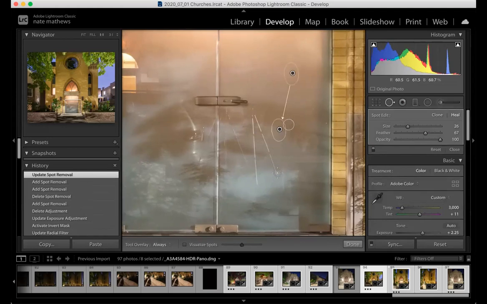Or what I can do in the case of this tripod is just make a shape that matches that, and again pull from an area that has the texture that I'd like to go in there, and that's going to help reduce how noticeable it is. I'm being careful not to go over this joint in the middle here.